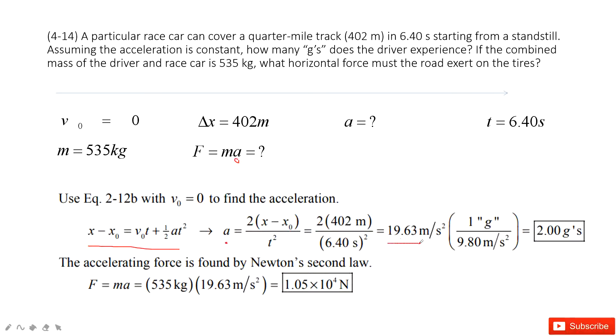And then, we find this acceleration is in unit meter per second square after our calculation. And then, in this problem, it wants us to make it in unit g, acceleration due to gravity. So, 1g equals 9.8 meter per second square. And we times this term there. And we find, we can see this acceleration, just 2 times g.